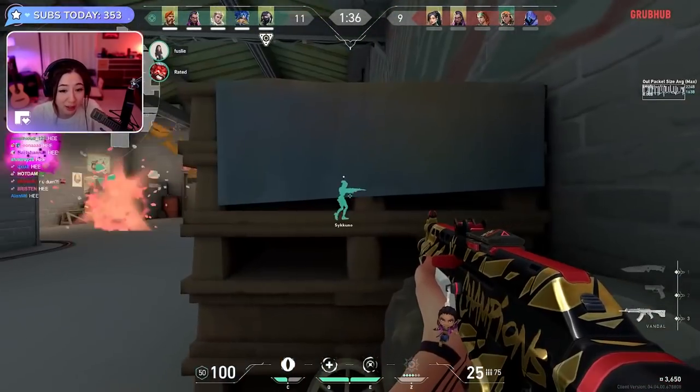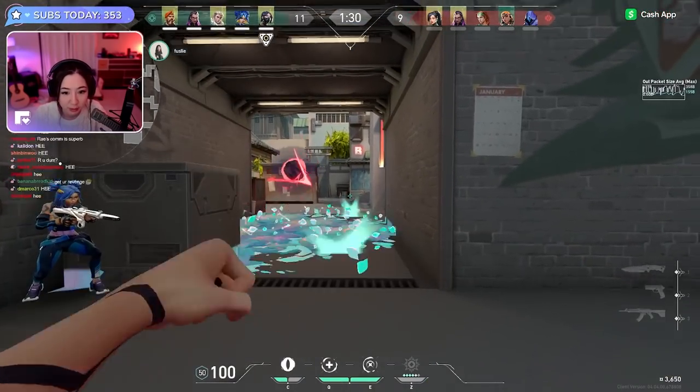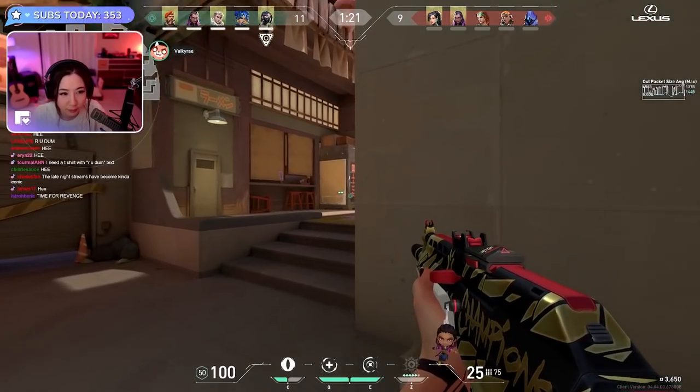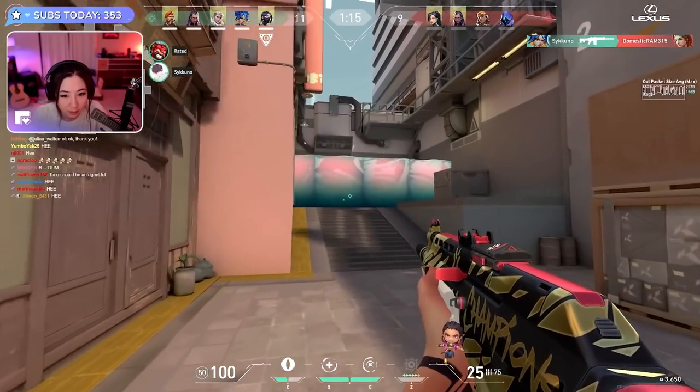No, again, not again. I'm up this bit. He missed. Did he? I might die here. Okay, they're holding. They're smoking us out. They know we're over here because Ray's probably pushed out A with her ult. Nice. Beautiful. I can't believe that worked.